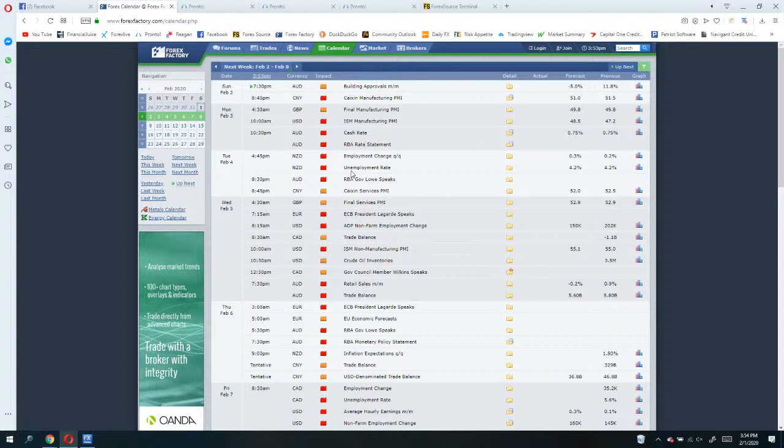And then right at the beginning of the Asian session on Tuesday, we've got Kiwi employment numbers. So that'll be important. Although, again, for both the Aussie and the Kiwi, if the coronavirus stuff continues to weigh on the market, then things like this may only have a temporary effect. Maybe these are the corrections you look for. This comes out positive, market goes up, and then you look to sell it, right? So we'll see. It can be hard to plan those risk trades, though. But anyways, yeah. So that's that.